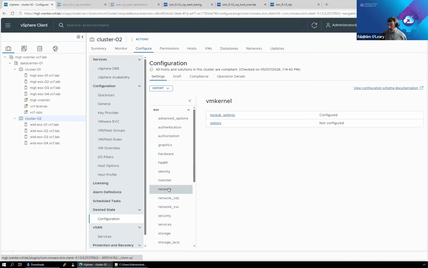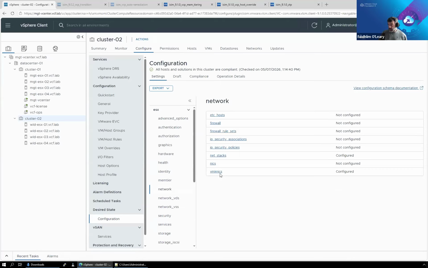For example, in networking, you're typically only going to be configuring net stacks and VMK NICs for most of the use cases. We do hope to have some better UI changes in the future and maybe hide some of the lesser used configuration by default. Still have them there and editable, but hide them in the UI to streamline some of the UI process.